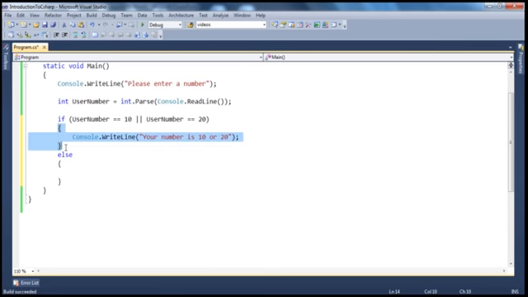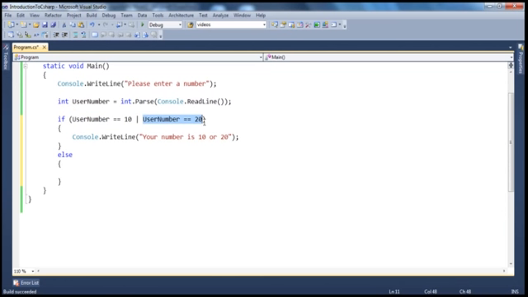But the difference is, if it is double pipe and the first condition becomes true, it doesn't bother to check the second condition, because if one of the conditions is true, that's enough for this piece of code to be executed. Whereas if it's a single pipe, even if this condition is true, the runtime will go ahead and check this condition as well.